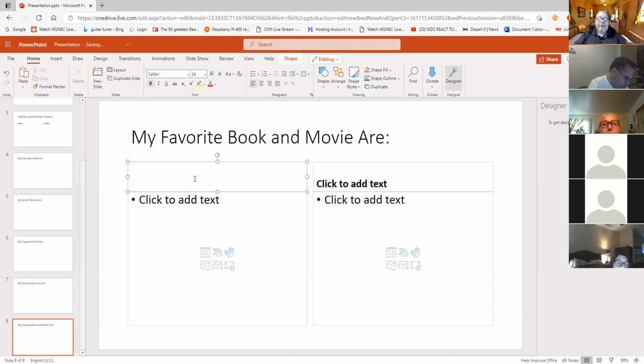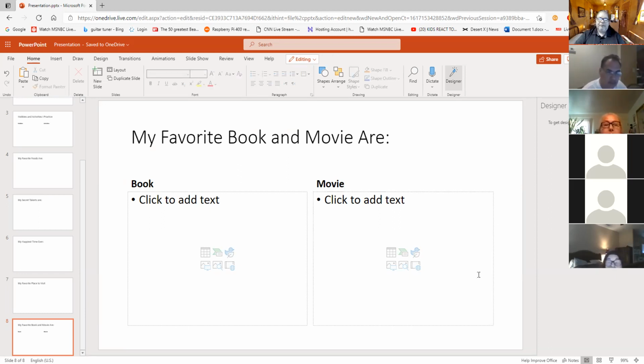On one side, we're gonna put your book and on the other side, a movie. We're gonna replace that with the title of that book and the title of the movie. And then maybe a picture of the movie or a thought on why you like the movie so much or why you like that book so much. There are some really cool inspirational books that some of you have probably read that somehow inspire you.